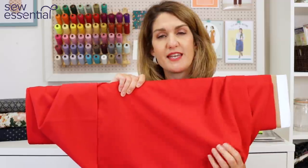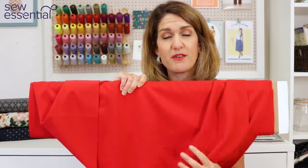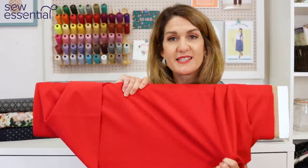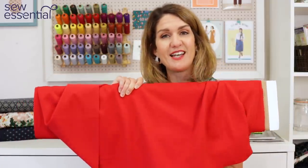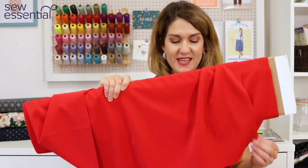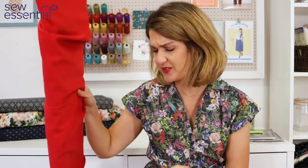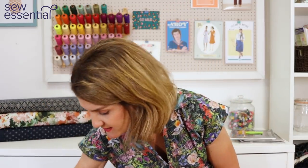I personally would never be brave enough to wear an ivory or white dress. I did on my wedding day, but that was it, just because I know that I would end up spilling something on it, or a child would wipe their face on it. But I realise there are people out there who have more sophisticated lives than me, so that one's out there as an option as well. But yeah, I think that would look gorgeous made up in the red. It would be the most beautiful Christmas dress ever if you had a lovely Christmas party to go to.